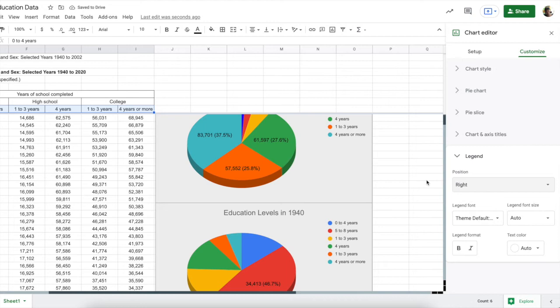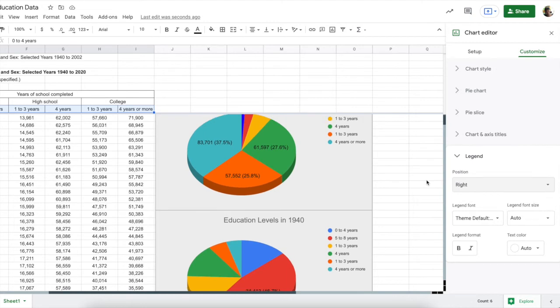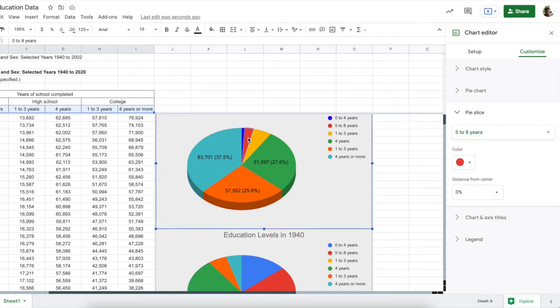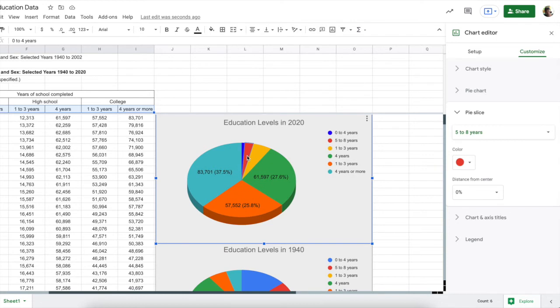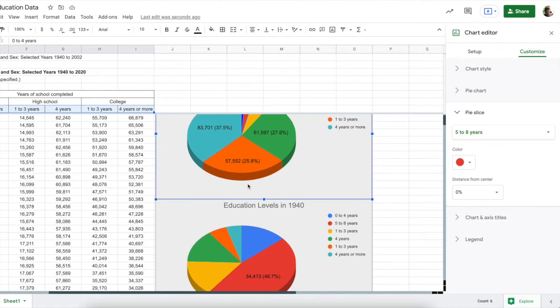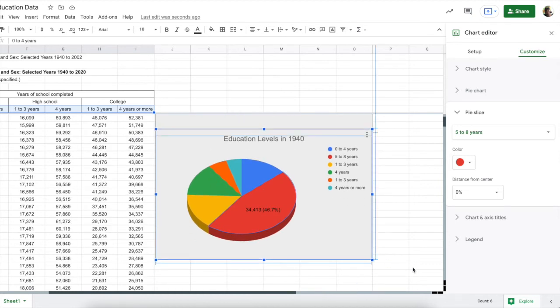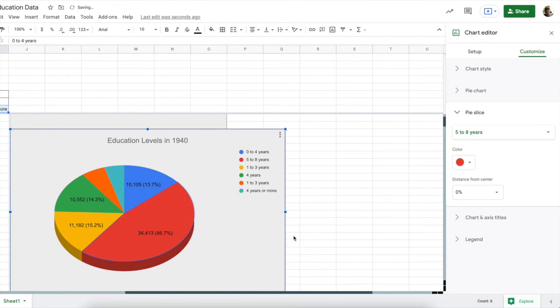Spectacular. Okay, so if we kind of compare these two, we can see some of the big differences here. So look how small the blue and red pieces are in 2000 here. The people with 0 to 4 and 5 to 8 are a very small chunk. And I was hoping we could get the percent. But we can see those are a very small percentage. Here, the blue and the red are much bigger pieces. If I make this bigger here. There we go. We can see now a few percentages there.